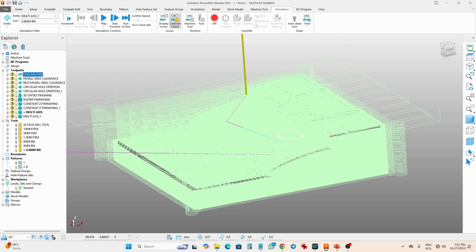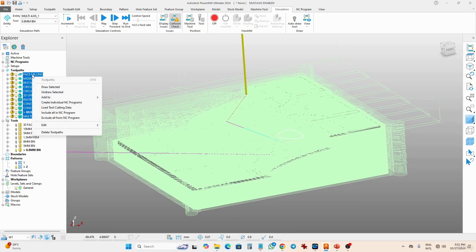Otherwise, it will be difficult to make the 5-axis operation, because we have a file which consists of only 3 axes, but the operations which we have used contain some 5 axes.